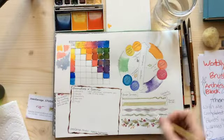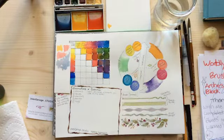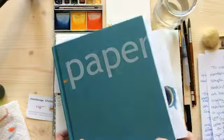Thanks for staying with me. By now, if you've completed the color wheel and blends, you should be nicely warmed up for brushes and strokes.